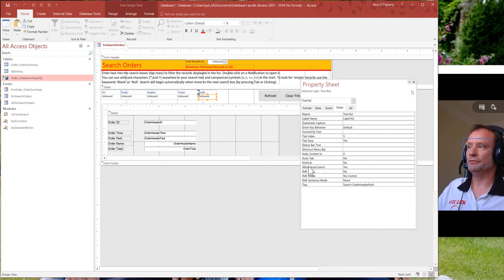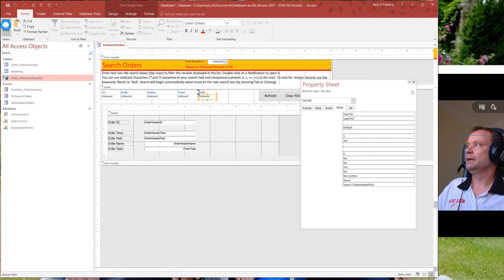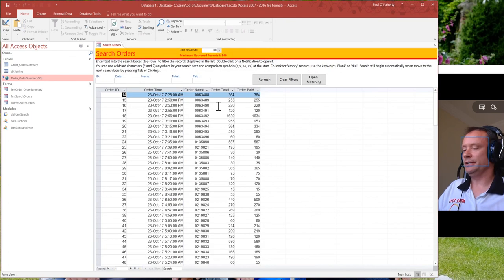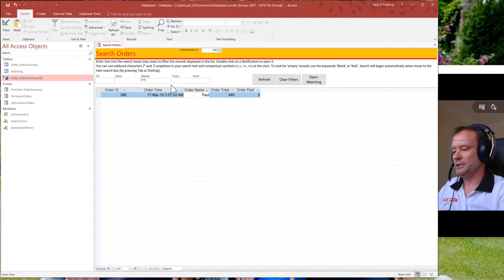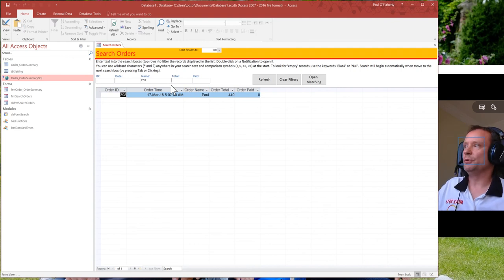So there's a minimal amount of going in and changing code that you need to do. There's a couple of parameters that you need to go into the module and change, but the vast majority of this is just done by adding search boxes and then in the tag property saying how you want that search box to behave. So let me just come back into here again and show that when we say we want to allow like or use like, then we can use things like the asterisks. So P star has given me Paul, or I could do P question mark L, and that will give me Paul as well.